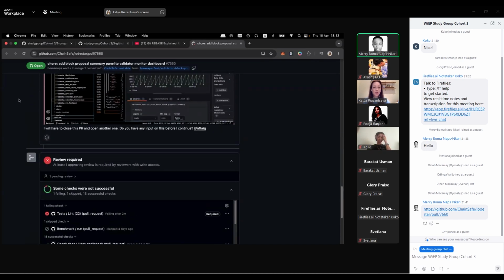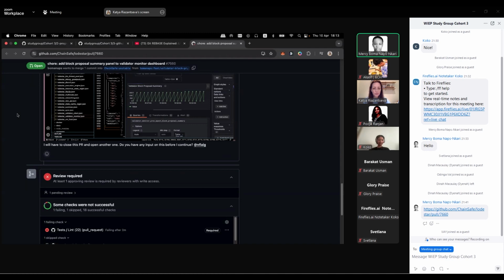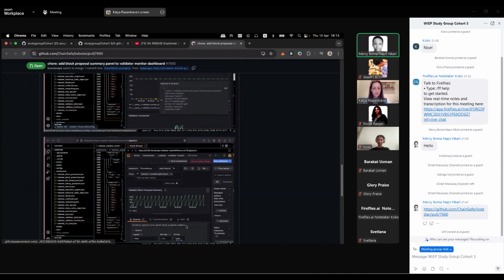But I need to bundle it together in a test file. There's a format to bundle it and then include it. You don't manually include it from the code base.